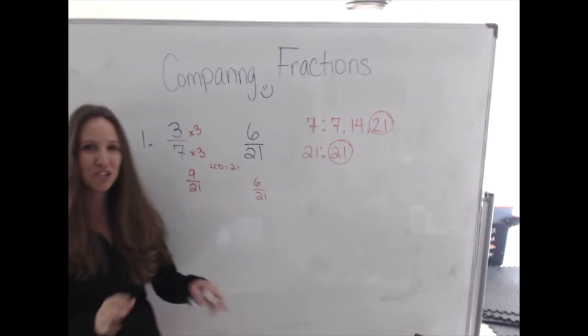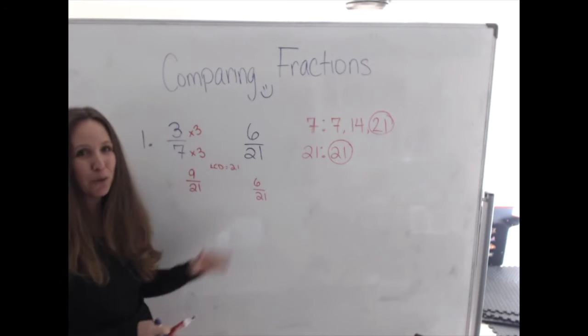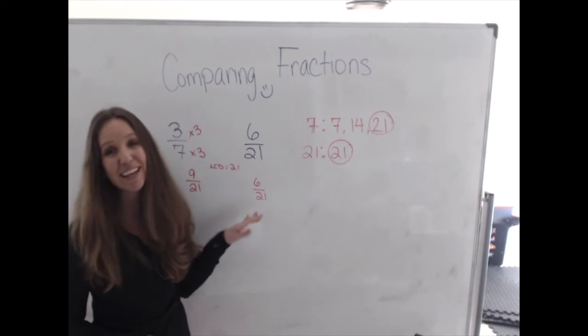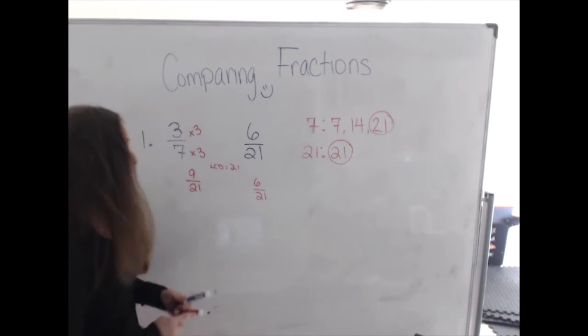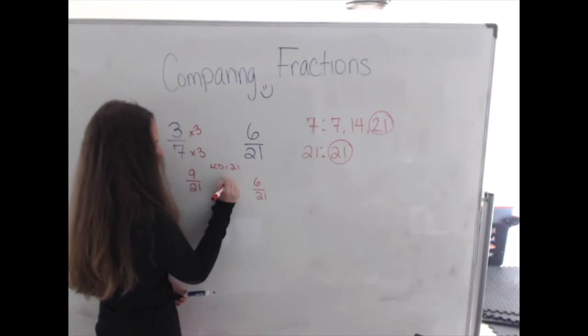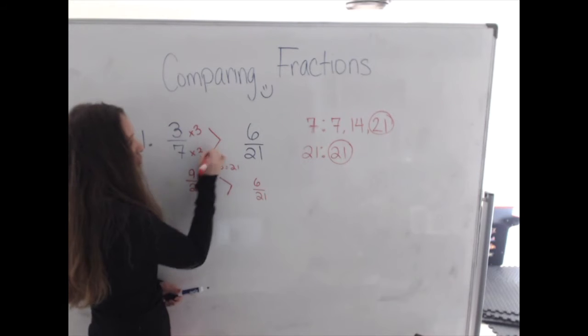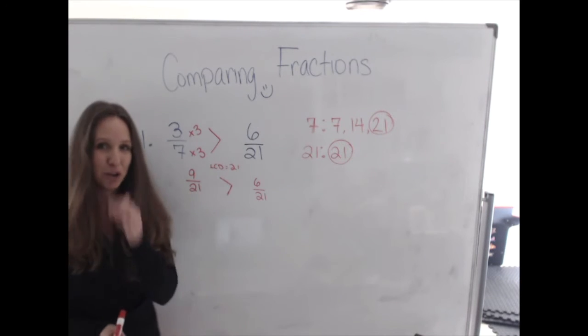Now, which is larger? If you were an alligator, what would you rather eat? 9 out of 21 or 6 out of 21? 9 is larger than 6, so we're going to have our symbol facing the 9. And put it over here where it belongs on your original problem.